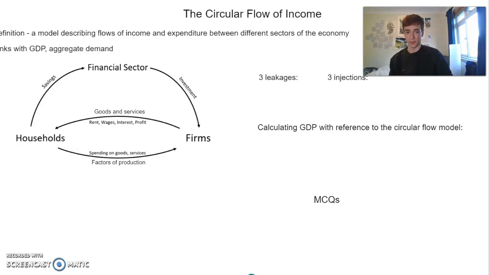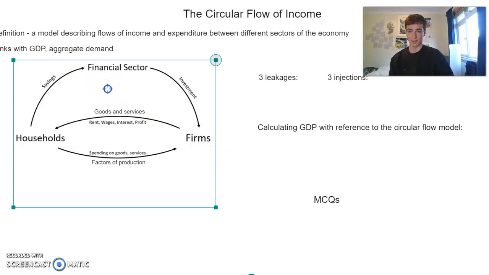So when households save their income, this represents money leaving the economy. Of course, it hasn't actually left, but for our purposes in this model, it has. It's been taken out of the core of the economy, that core circular flow. And we call this a leakage when it leaves the economy. But then when it comes back in the form of investment, it has re-entered the economy, and we call this an injection. So we've got two things. We've got leakages and injections, one where money income is leaving the economy and one where it's re-entering the economy.